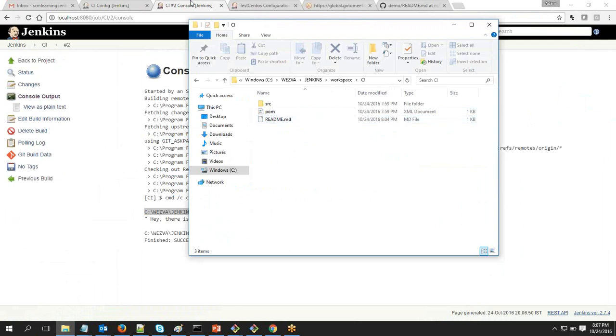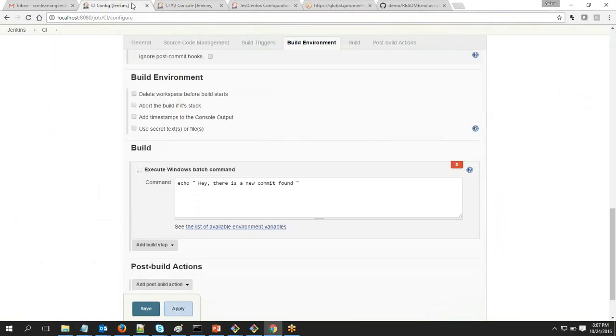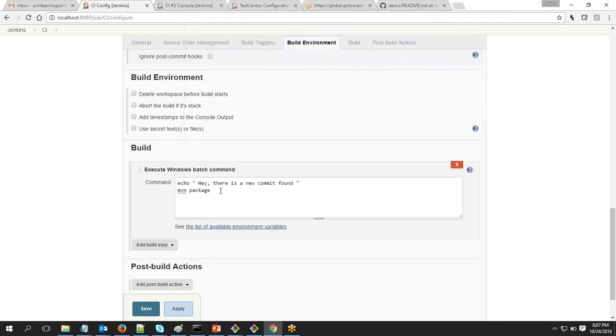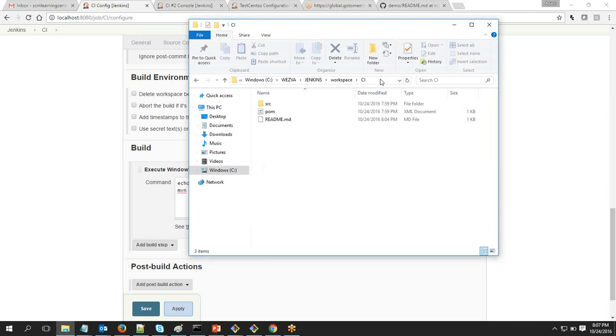If you are giving any commands here, for example, I'm trying to run a Maven command, what is it going to do? It is going to run inside this folder directly. Based on the workspace that you have created, suppose the folder is something different, then make sure that whatever commands you want to run are based on this directory path.